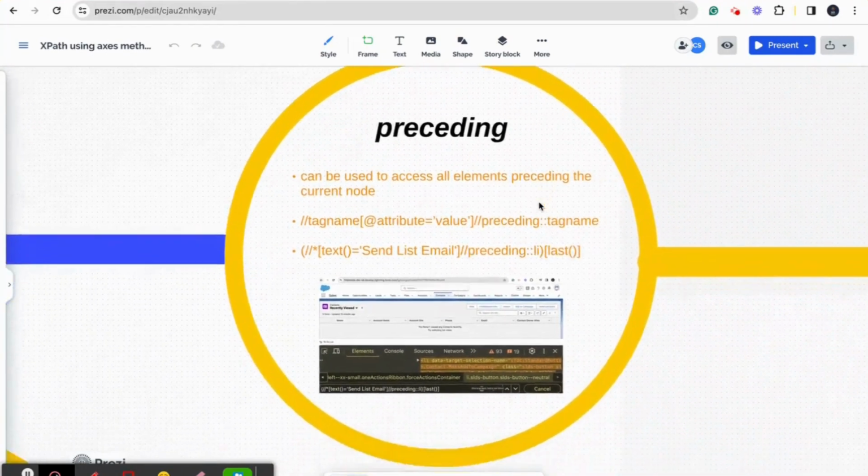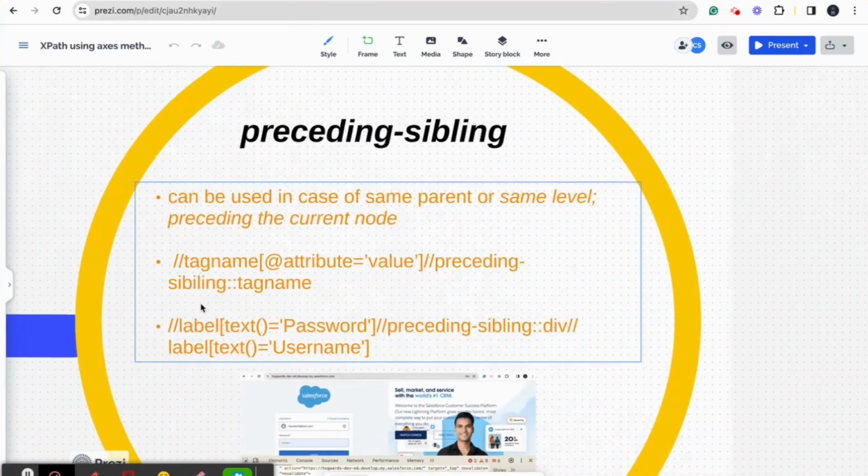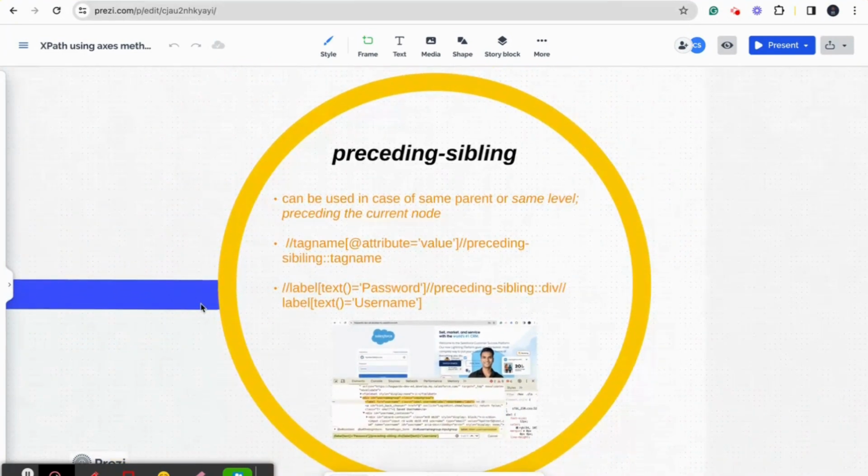Then next is preceding sibling, right? Again, you can take a screenshot of this and refer to these XPaths. They will always work in your Salesforce DevOps as well, right? So this is it, and I hope that both these topics are something that you will be able to make sense of. Let me know again in case of any queries or questions, and I'll be more than happy to help. Looking forward to your active participation here, because ultimately you are the one who has to learn. So this is something that will help you a lot.